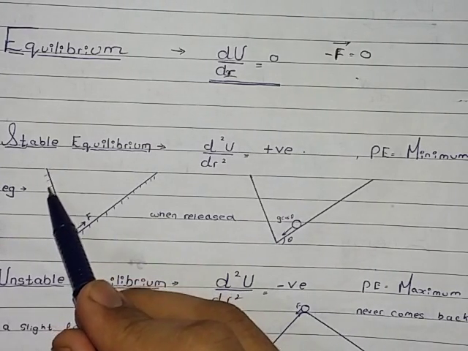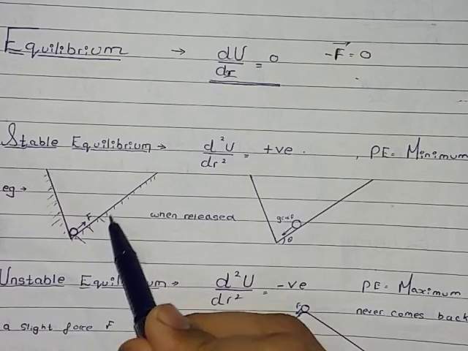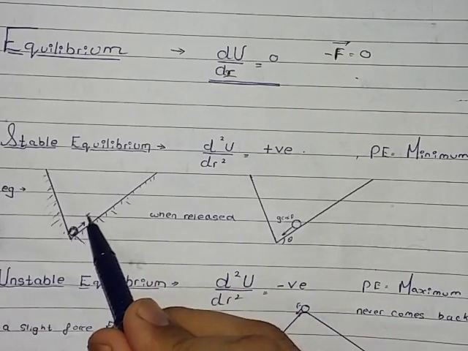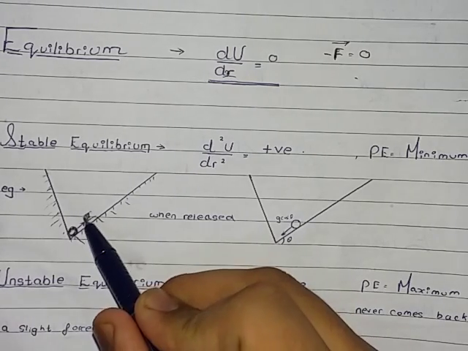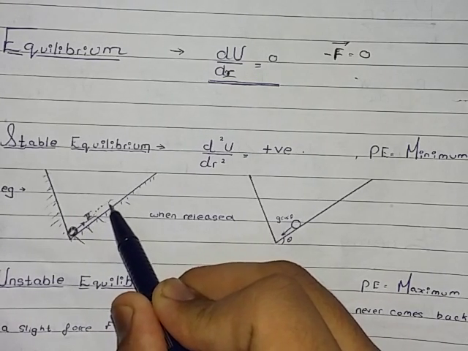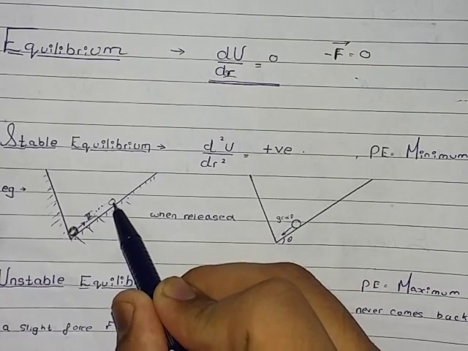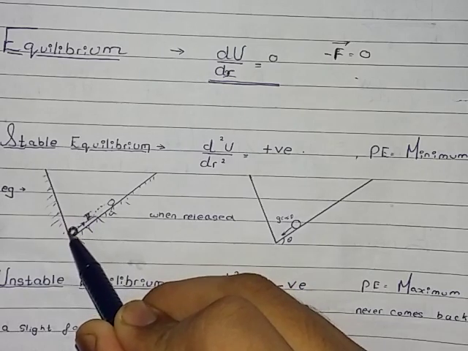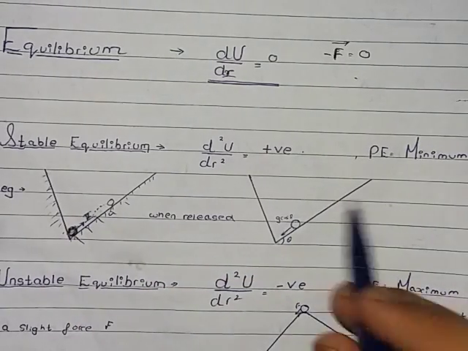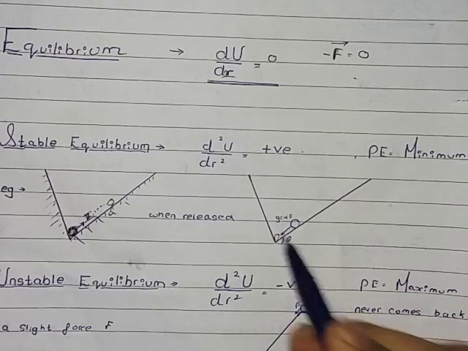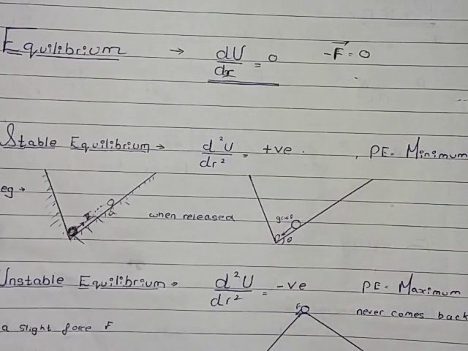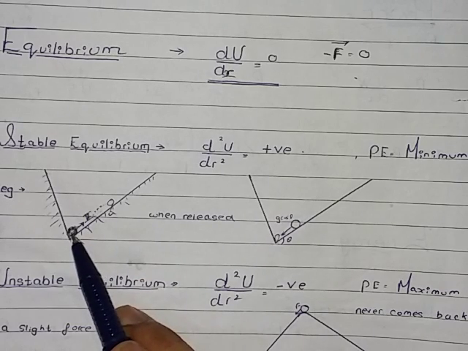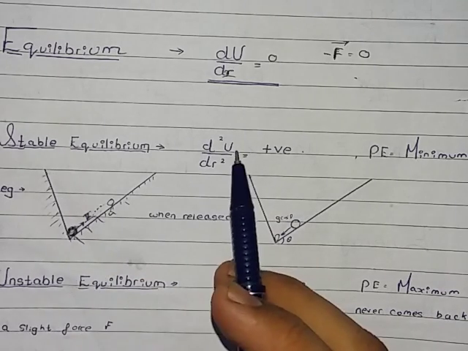Suppose this is a type of surface, a V-shaped surface. Inside is a ball. Alright, I'm applying some force, or I must say some impulse, on the ball. The ball goes some distance, then it must stop because of gravitational energy acting on it, and again it would come down and restore its position. So it again comes up and again settles down here. That means the equilibrium where the object is restored to its original position is stable equilibrium.